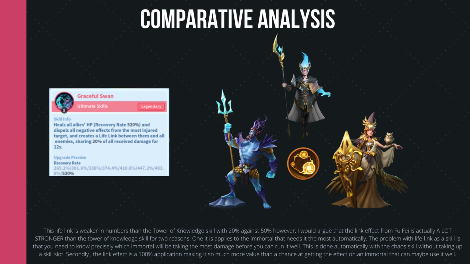So it is higher percentages, but it's not necessarily going to be active when you need it to. It is a shorter duration. It is not 100% proc, and it's not even necessarily going to be on the Immortal taking the most damage in this specific fight. All of these problems are being taken care of with this Fu Fei ability. It's always going to be on where it gives the most value. It has a 12-second duration instead of 6-second duration, and it targets all enemies instead of 2 enemies, and is always going to be on the Immortal that gives it value. So incredibly powerful.